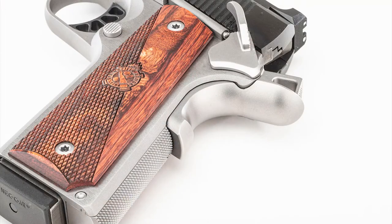What can I say? Your choice, what grips you're gonna put in it, and whatever fits more comfortable in your hands is what you should put on. If you like wood, have at it. The grips that come with it are beautiful, just not for me, okay? So again, folks, I'm gonna keep shooting it, but again, stay healthy, stay safe, and have fun at the range.